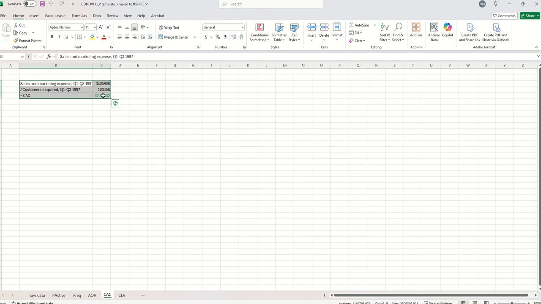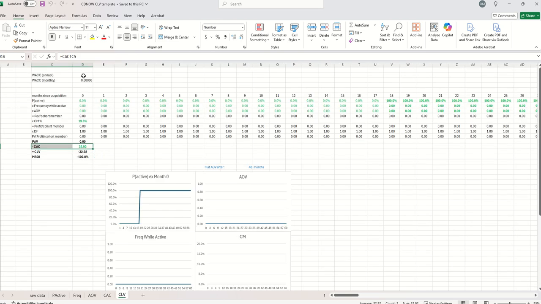Again, this was pulled from the income statement data that we had, where we were able to get both sales and marketing expense and the number of customers that were acquired within that period of time. Now in the spreadsheet that we had used, we had put in an annual discount rate of 12%. In the slides, we used a number of 11.5%. I would give full credit for both of those, but I'm just going to put in 12% here.